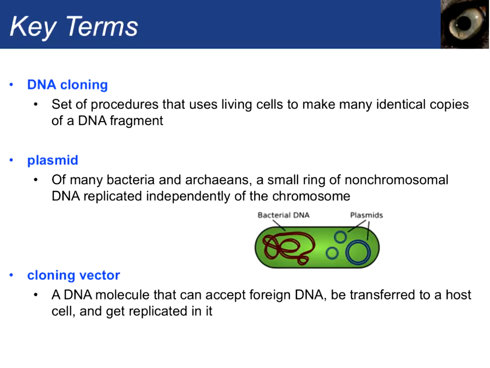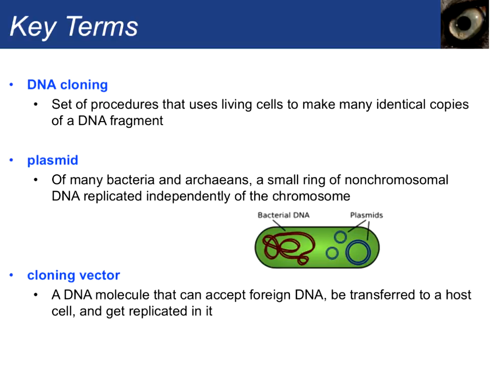A plasmid is a small ring of extra chromosomal DNA, meaning outside of the normal bacterial chromosome. This is found in many bacteria and archaeans. It's replicated independently of the chromosome, but it's always replicated and passed on to the daughter cells when the cell divides. The picture shows how the plasmid is an extra ring of DNA separate from that bacterial genome. These plasmids are one way in which bacteria transfer new traits, such as antibiotic resistance, to each other.